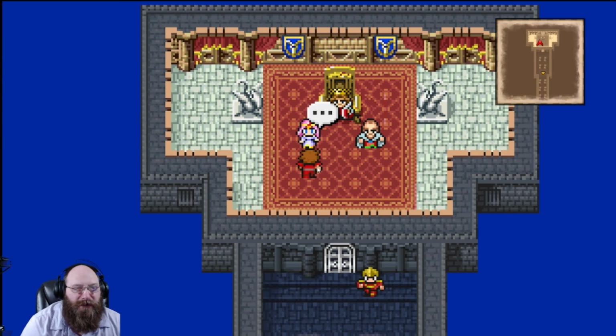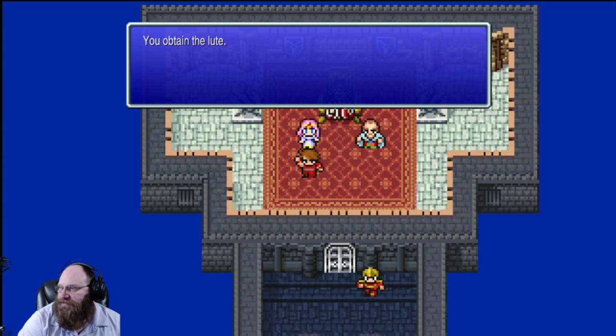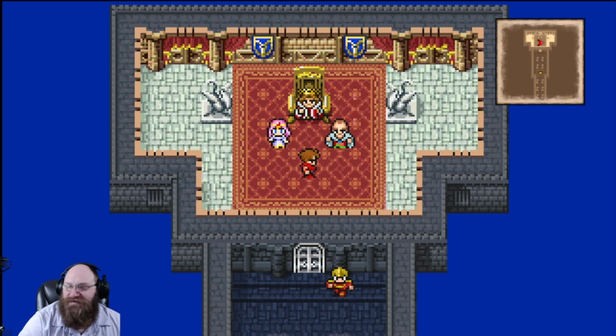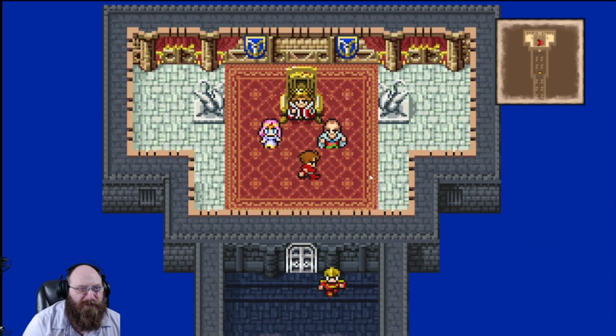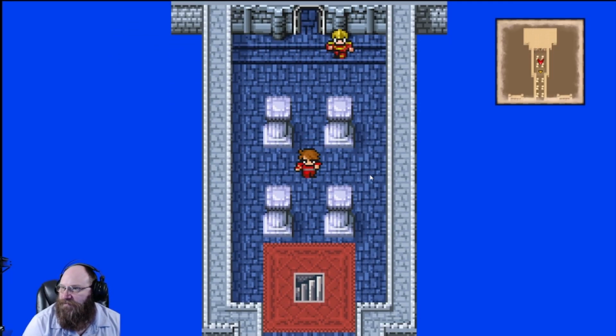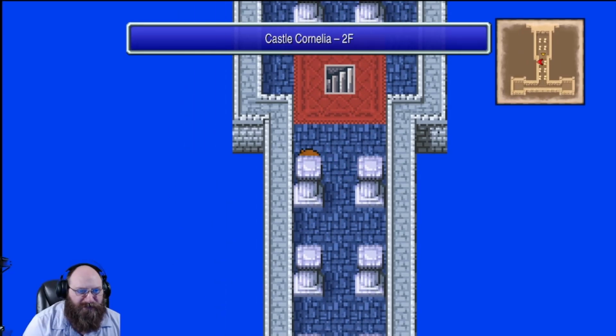All right. Now I think we need to talk to her again. Yeah, so we got the loot. And then the bridge will be fixed after that. I don't remember, but I think we can actually get the treasure chest now. Let's double check. Hold on.